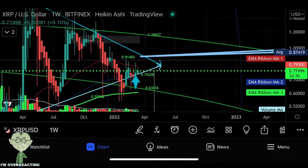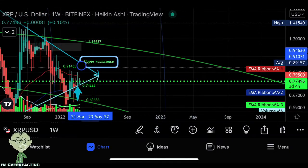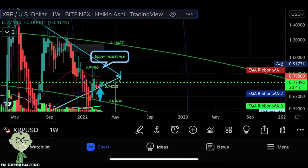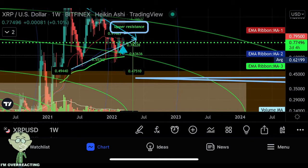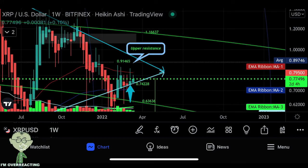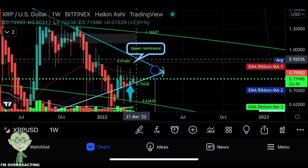And now we're trying to come up to the end of this, and that's why we have that $1.16 target, as this is your upper resistance right there. And then we have this $1.16 green ring that you could get up there as a possible fake out to the upside out of the symmetrical triangle before it breaks down. But that still seems to be a logical, nice swing trade from where you're at now to come up to the top of this symmetrical triangle in XRP.